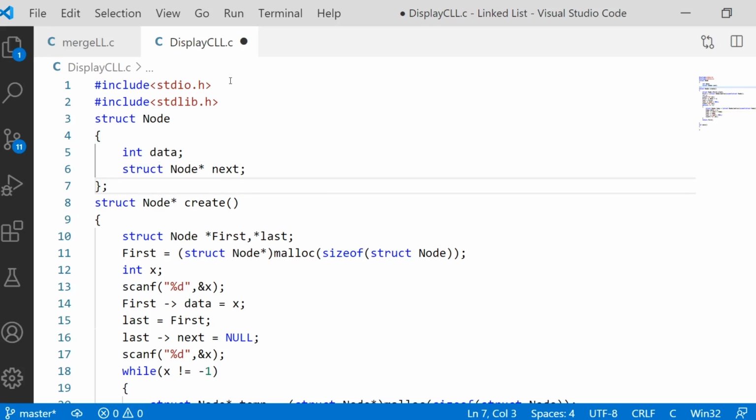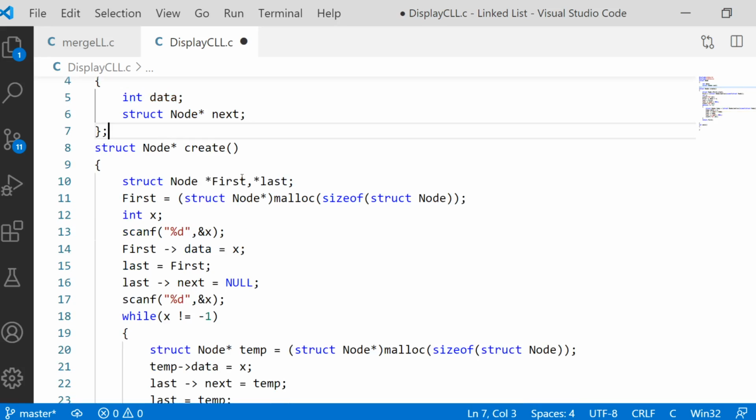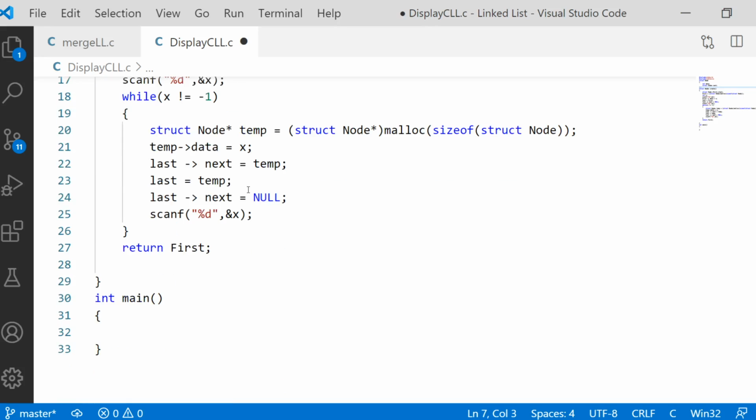Okay, fine. Now this create function is a normal function which is going to create a linear linked list, which will be having null at the last next, which is a linear one. To make it circular, I want to connect the last node again with the first node, which means last of next should not be null, it should be holding the address of the first node again. That's how it becomes circular. So only one line I'm going to add here to make it a circular linked list.